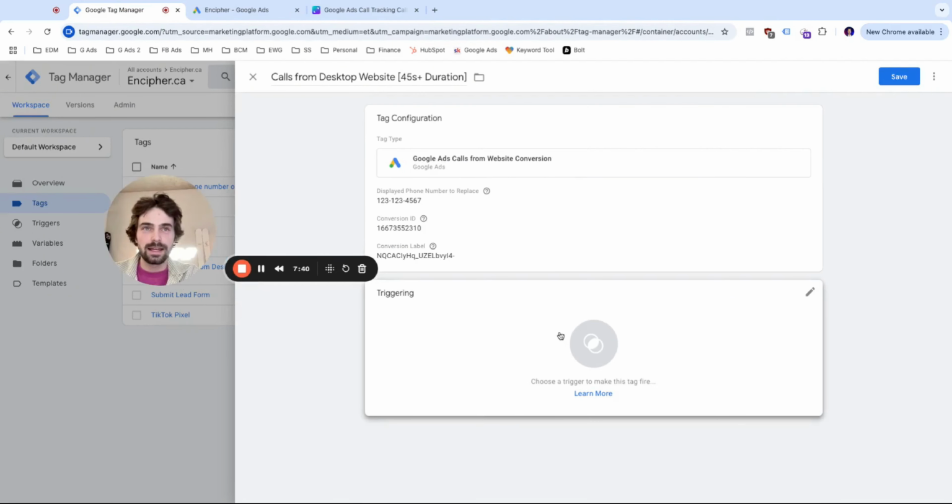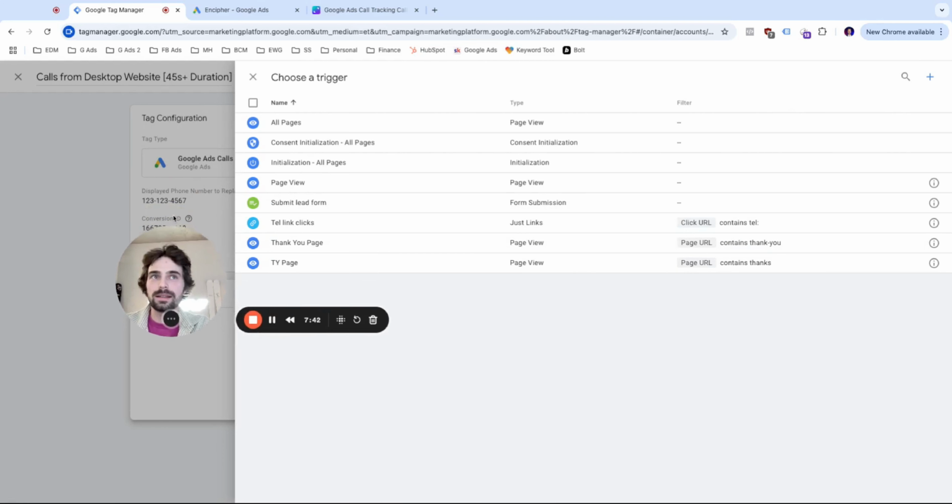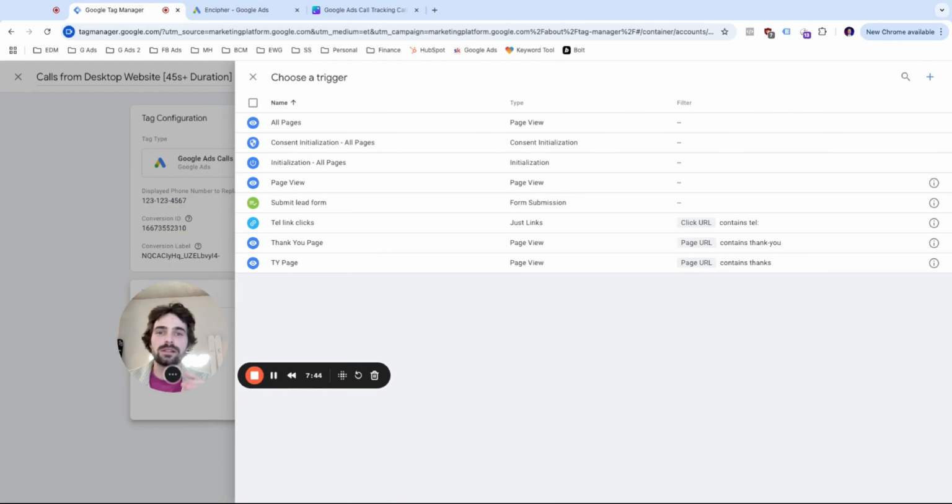Next, what we're going to do is our trigger. So when does this actually trigger this tag to fire? Well, I've seen videos on YouTube of people talking about how to trigger this, and they have it wrong. You want this to trigger on all pages where your phone number is displayed. In my case, my phone number is displayed on every page of my website, and it's in the footer. So I need this to fire and swap the phone number on all pages.